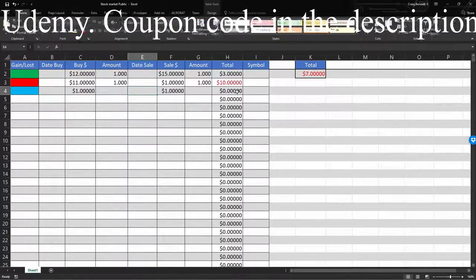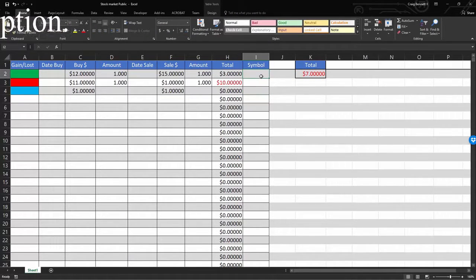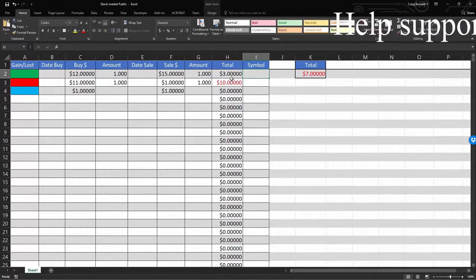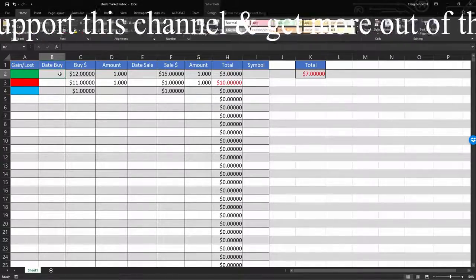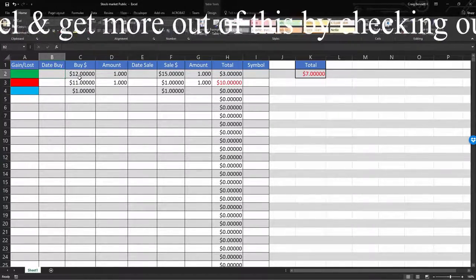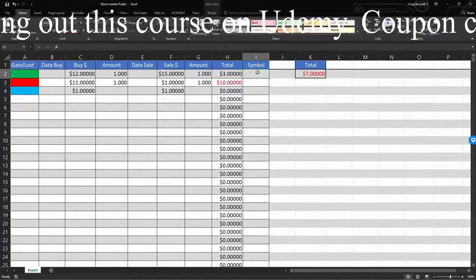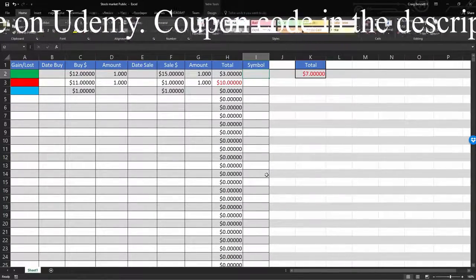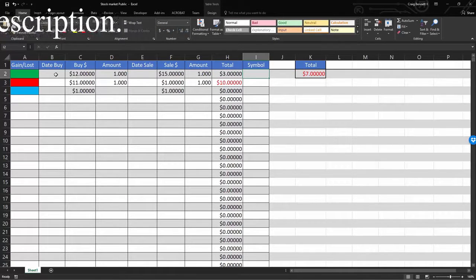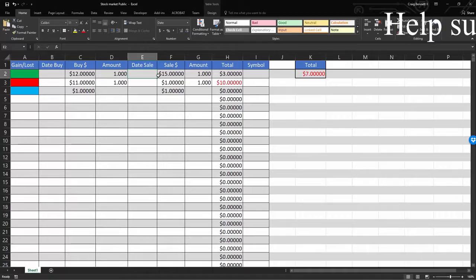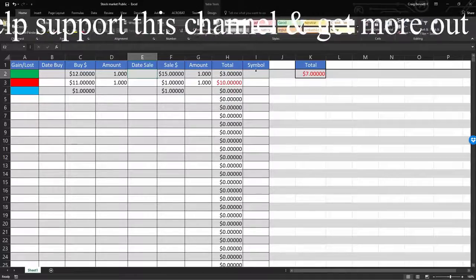The date, buy, sell, and symbol don't do anything. It's just reference material. What I found is it's best to fill in that type of stuff so you know, okay, this is when I bought it, because I have stocks personally that are a couple years back, 5 to 10 years back. And with the symbol, I can go ahead and use find on page to search for the symbol in all the instances, and I can see, oh, this is the one I was wondering about, or maybe for tax reasons I needed to know that, whatever it may be.